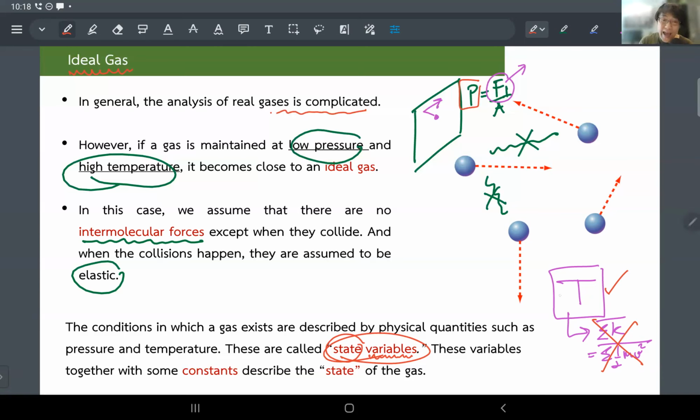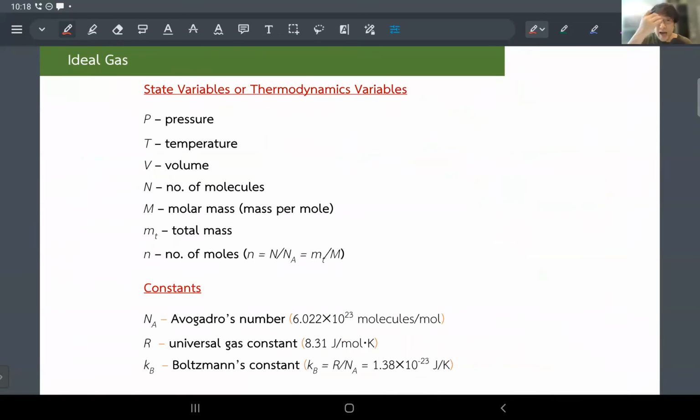So the temperature will be another state variable. I hope by this time you already see what thermodynamics is trying to get to. It means you're trying to describe a system using macroscopic variables and allow you to identify some states, some changes or whatever. And then eventually we're going to connect to the laws of thermodynamics this way. The reason that we are focusing on ideal gas is because we have tons of variables that have a known relationship between them. That makes it easy for you to identify the state of an ideal gas. Does that sound reasonable here?